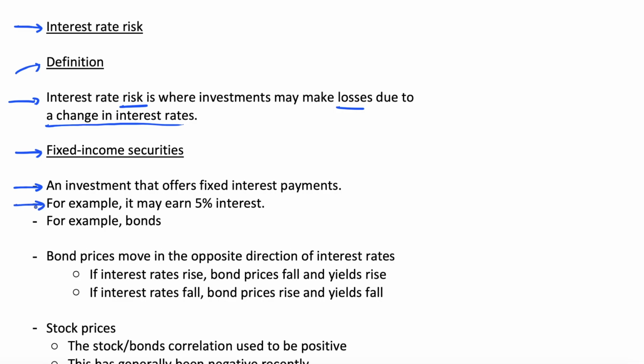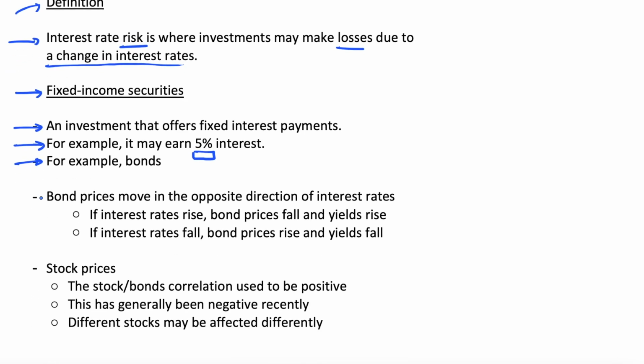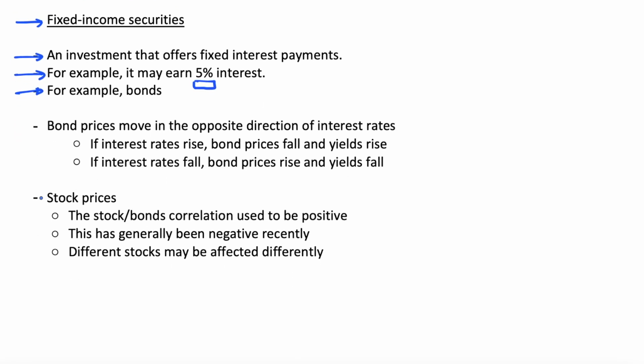So our example here is just that we have some sort of investment which pays 5% interest, and this 5% value is going to be fixed. Say each year we earn 5% interest on our investment, and this doesn't change based on some other value that may change over time. It's going to be fixed at 5%. And our key example is going to be bonds. And so we'll be looking at the bond market in a bit more detail here.